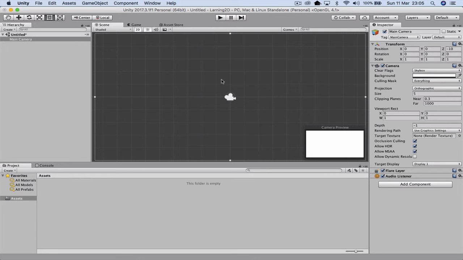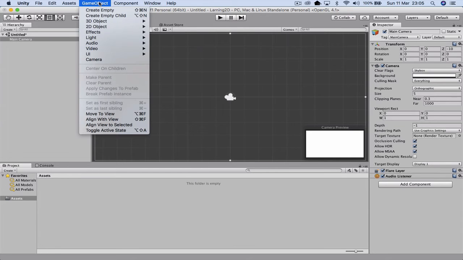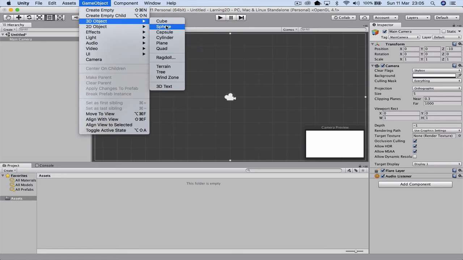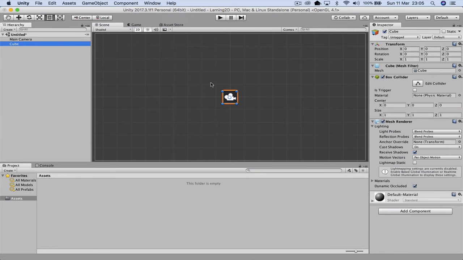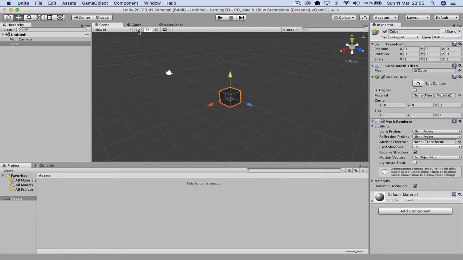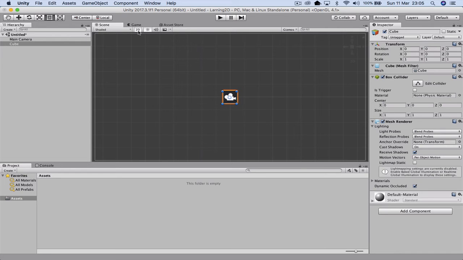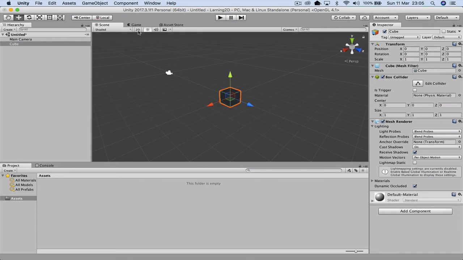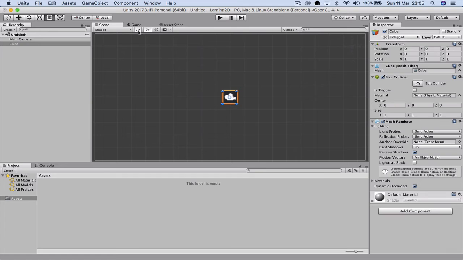otherwise any changes you do make won't be saved. Now let's start by putting a basic object out onto the stage. So we go up to Game Object, go to 3D Objects, and you actually see we can start with a basic cube, we can start with a sphere, etc. I'm going to start with a cube. And I've just got that dropped on the stage at the moment. We're currently in 2D mode. If I click 2D, it will turn it into a 3D mode. But we're going to be working in 2D. So you can easily switch between the two, but we'll stay in 2D at the moment.